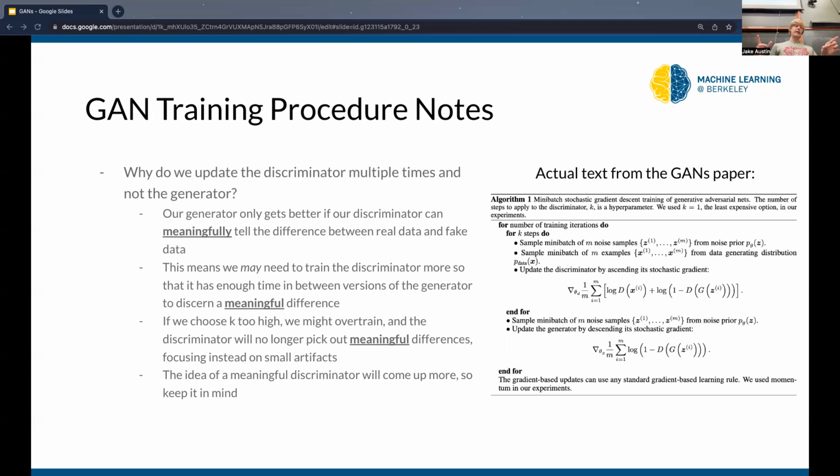It needs to start saying, okay, if I want to classify this as real, it needs to have some real looking texture, things like that. So it's important that the discriminator is able to actually do its job, because if it can't, the generator is never going to get any kind of feedback on how it can improve. So in order to make sure that our generator is getting meaningful information about why its images suck, the discriminator may need to be updated a few more times than the generator, so that it can actually discern a meaningful difference. And this is a hyperparameter to tune again: how many times to update your discriminator for every single time that you step your generator's weights.